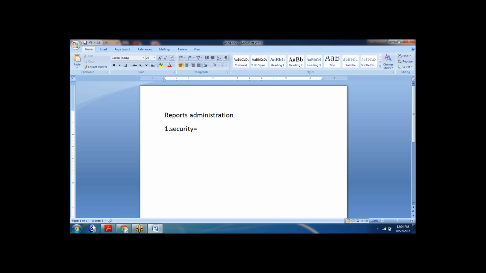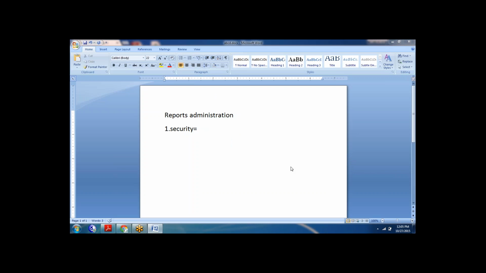Okay, so here I am going to explain about security, how to set up your dashboards, how to set up list views, how to access the dashboards, and how to assign the detailed reporting privileges. So that's what we need to look at with all the settings in reports administration as an administrator.